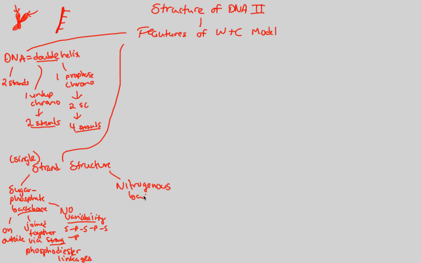Nitrogenous bases. Of course, now I'm referring to these little pokes, these little rungs of my ladder, half ladder at least, because it's only a single strand right now. Those little pokes that are coming out are the nitrogenous bases. These are considered at the center of the helix, whereas the sugar phosphate backbone was on the outside of the helix. These are, of course, considered the "rungs," as we've mentioned before. These are the rungs of the ladder.